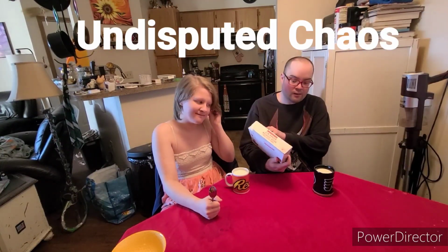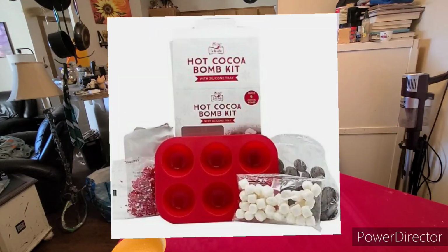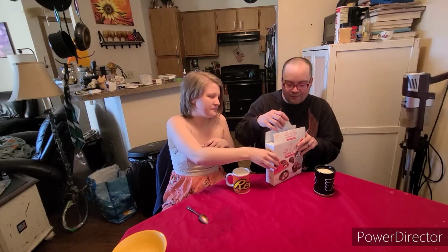Hi. Oh, I guess, what are we doing with our lives? I don't know what it is, but we are making our own cocoa bomb kits. I don't know if this is a weapon or you can just blow up a country with chocolate. No, that's not how that works.